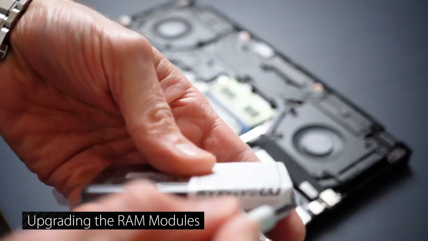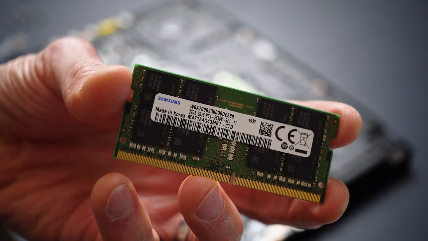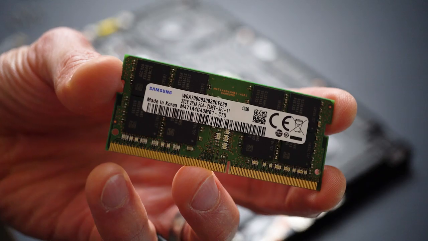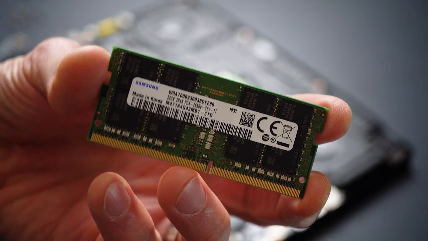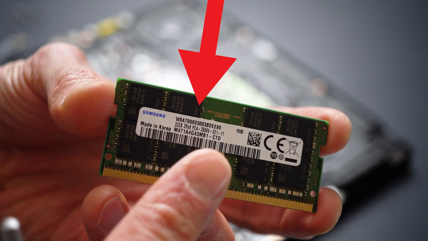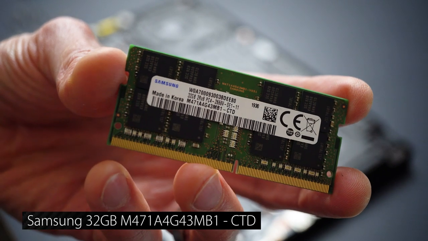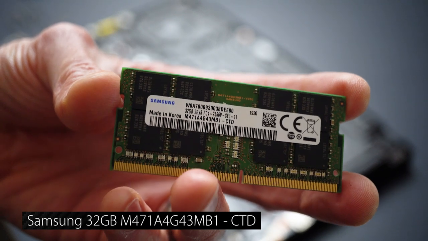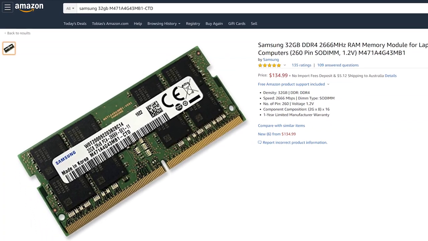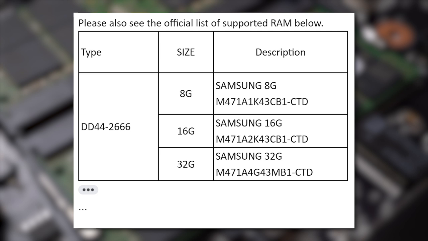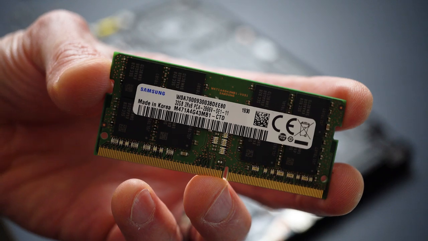First, let's install the RAM. It's very important to note that the Aero 15 only officially supports a very limited set of RAM modules. When you get any additional RAM for the Aero 15, you have to pay special attention to the model and serial number. The ones I have here are the Samsung 32 gigabyte modules, model number M471A4G43MB1-CTD, which is actually the same model as already installed in the laptop just at a higher capacity. I asked Gigabyte for an official list of supported RAM modules and they sent me one. Given the amount of angry Reddit threads and Amazon comments I found of people whose RAM wasn't compatible, I'd highly recommend sticking with modules from that list.